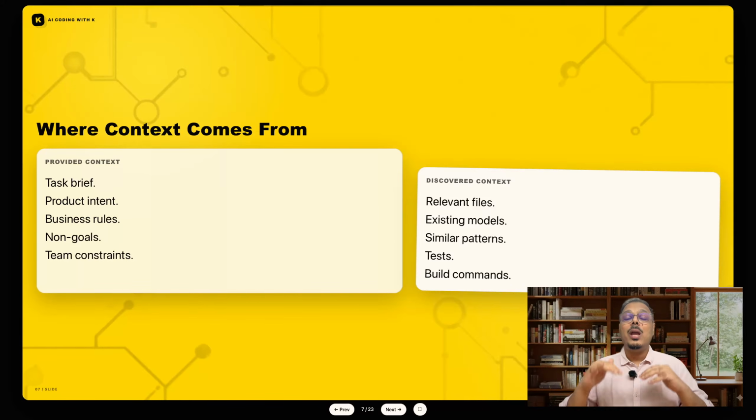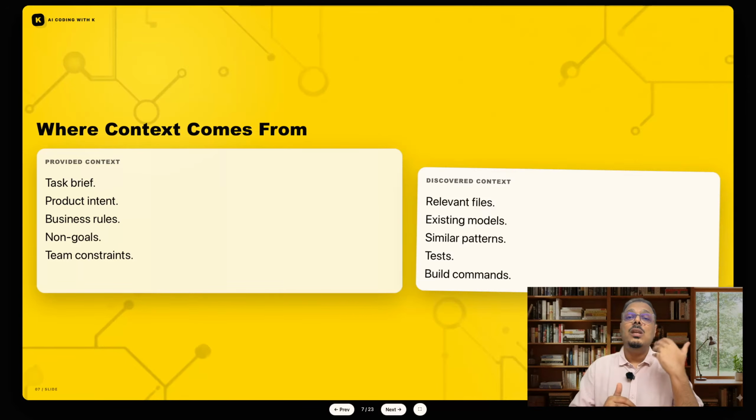What are the UI changes it needs to make? What are the database table changes it needs to update, add or remove? All of this will come from the existing code base, the existing project that you have. This is where the agent is going to discover the context, and we are going to actually help discover this context.